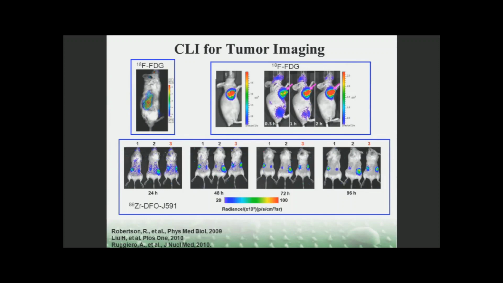And here are several examples of using Cerenkov luminescence for in vivo imaging. This is the first one people showed, using F18 FDG for tumor imaging, and then shortly after we demonstrated the same concept using this one for C6 tumor imaging. Here Dr. Garima shows using zirconium-89 for in vivo imaging. As you can see here, the FDG accumulated in the tumor very well. You obtain very similar information as micro-PET.